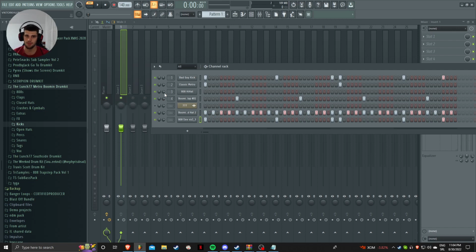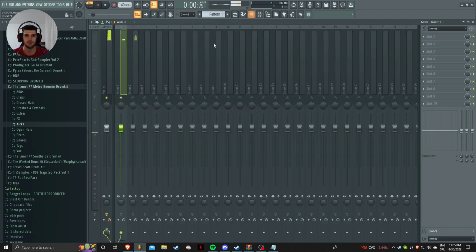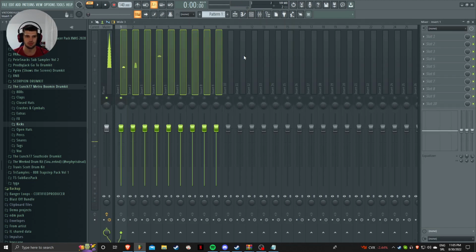The next tip is you can make sure that sometimes you pan some things. For example, for the hi-hats, you probably heard songs where the hi-hats are going on the left or right side all the time. So you just do this real quick.